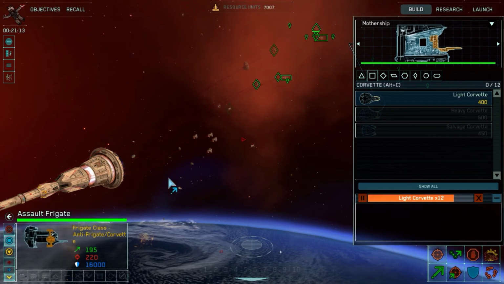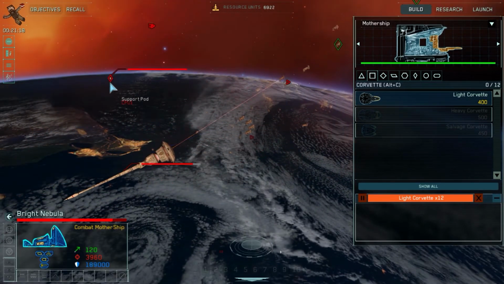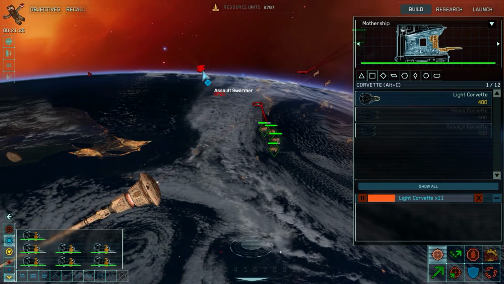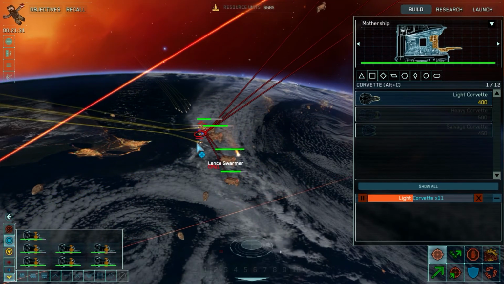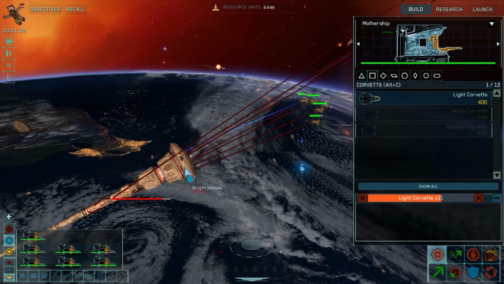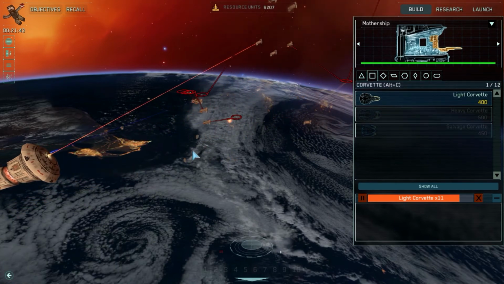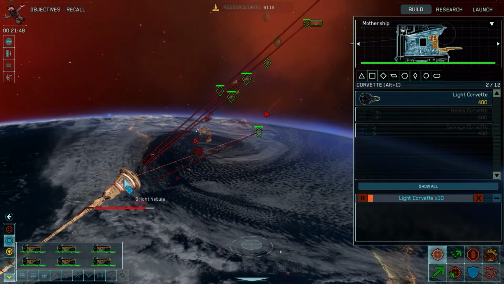Resource collector standing by. Engaging. Frigate under attack. All right, now we're starting to do some light damage. Light corvette complete. Ready. Target confirmed. Target destroyed. Intercept course punched in. Got those lances. Iron cannon frigate complete. Locked on target. Target acquired.